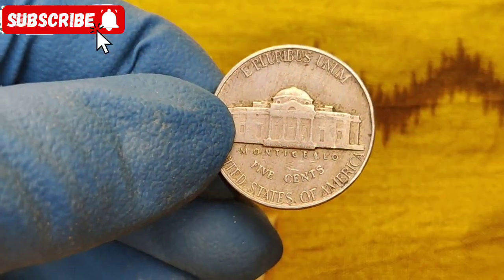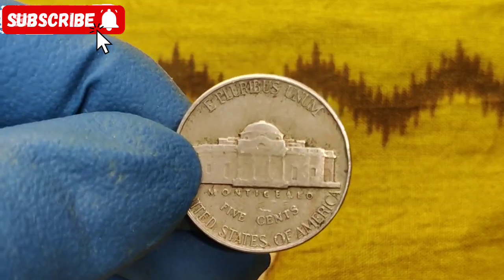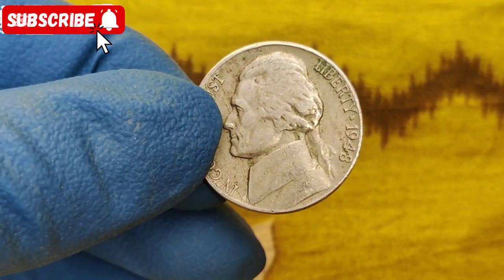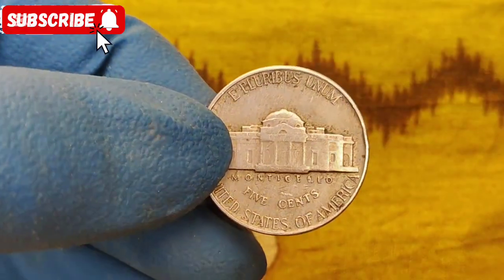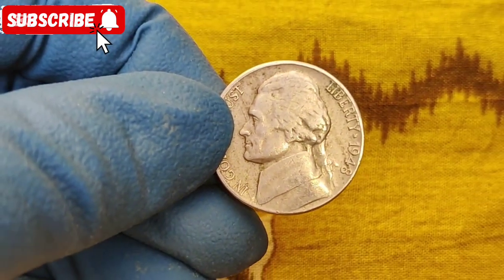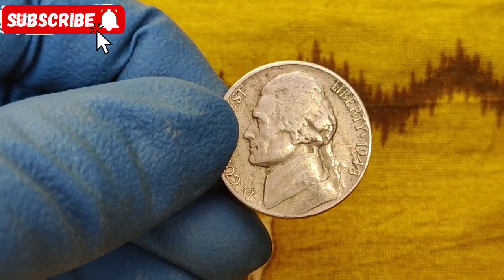So now, you've seen them, three legends of American history. The 1947, 1948, and 1949 Jefferson nickels, each one born from a different year, a different story, yet united by a single truth. They have turned ordinary pocket change into extraordinary treasure. Each of them no mint mark, each of them naturally aged by time, each of them now commanding 5- and 6-figure values in the auction market. These coins remind us that the smallest things in life often hide the greatest fortunes. That sometimes the next chapter of your story could begin with a coin that has been sitting unnoticed for decades.